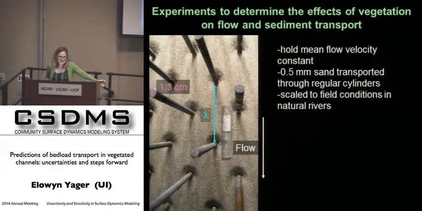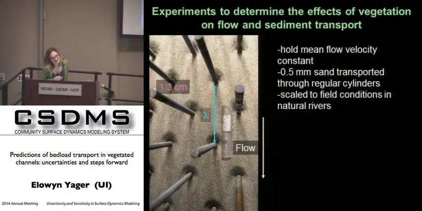The first is because so little is actually known about vegetation effects on bed load transport, we wanted to start simple. So starting simple means just saying, okay, vegetation are rigid cylinders. Second, this could be used to simulate essentially flow and sediment transport through trees or reeds. And finally, because of the measurements I'm taking, we couldn't actually add stems and foliage because it would interfere with our measurements of turbulence and bed load transport. So acknowledging this, I'm asking you to stay with me, at least for this part, and then I'm going to add complexity in the second half of the talk. And you'll actually see that this isn't such a bad simulation of some vegetation.